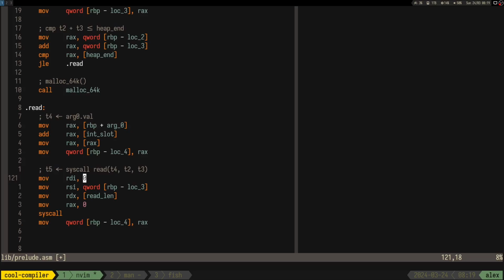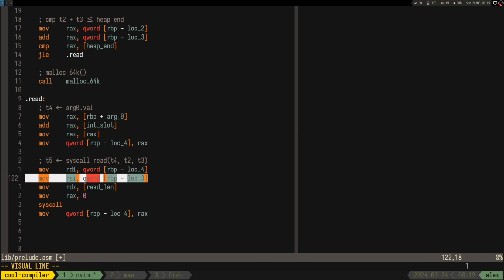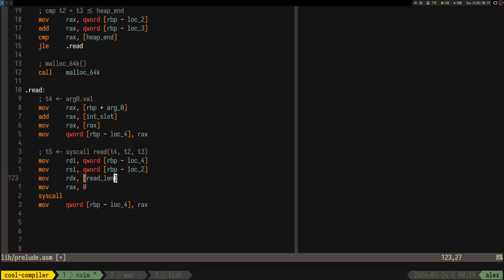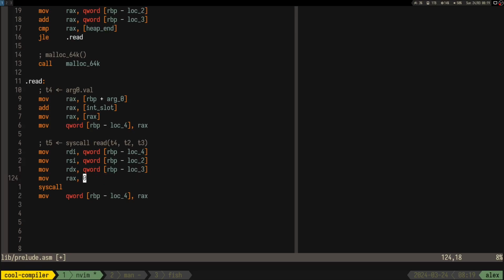So I guess RDI is the first argument, so here we have to move T4. In RSI we do the pointer to our string, and inside of RDX we have to put how much we want to read. And the syscall for read is 0.